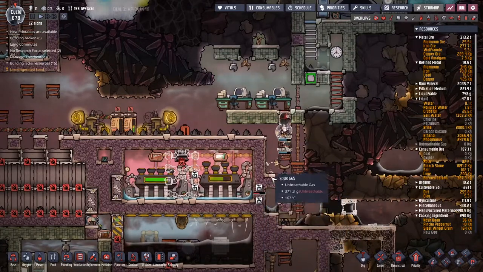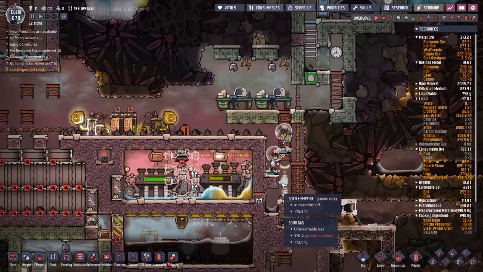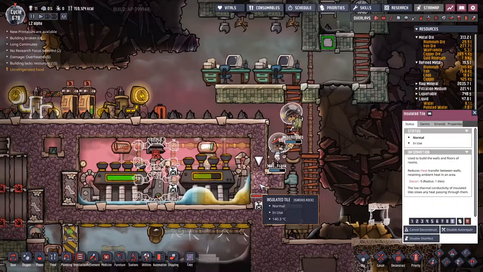Through the corner, misaligned, that's pretty smart. We're not going to... I've made a mistake. I've made a very, very bad mistake. Okay, let's try and fix whatever mistakes I've made. So the insulated tile, that is deconstructing. That's good. We've got igneous rock, insulated tile. These are the only things here.